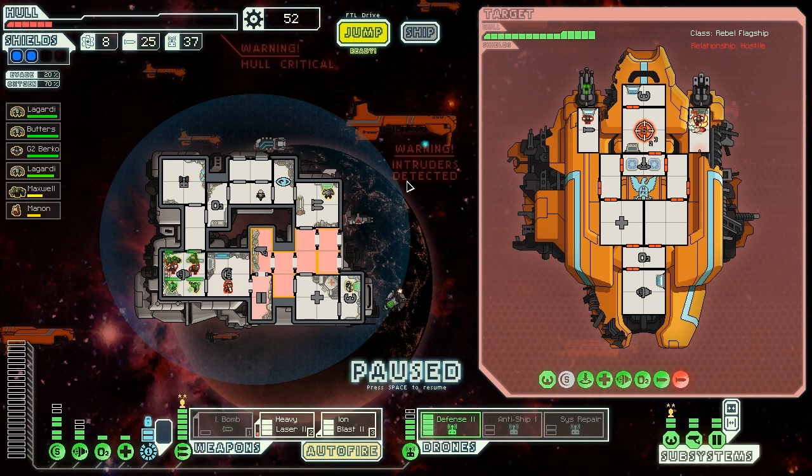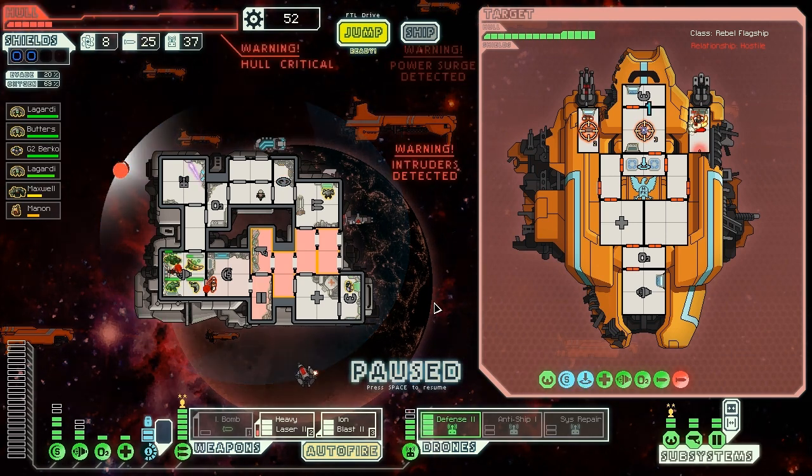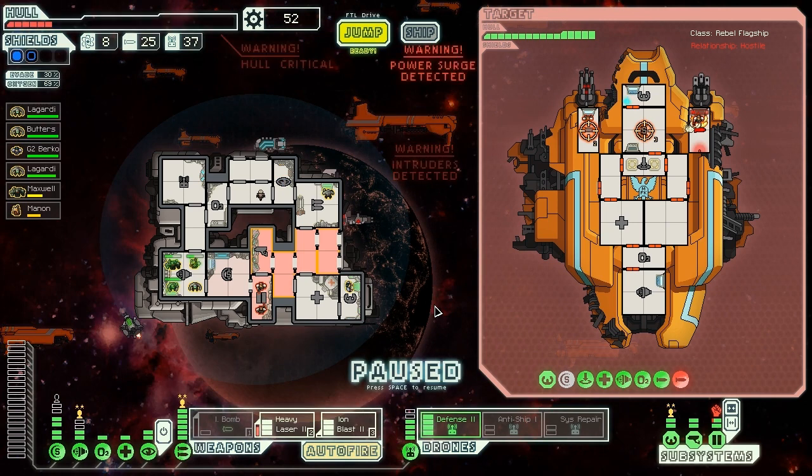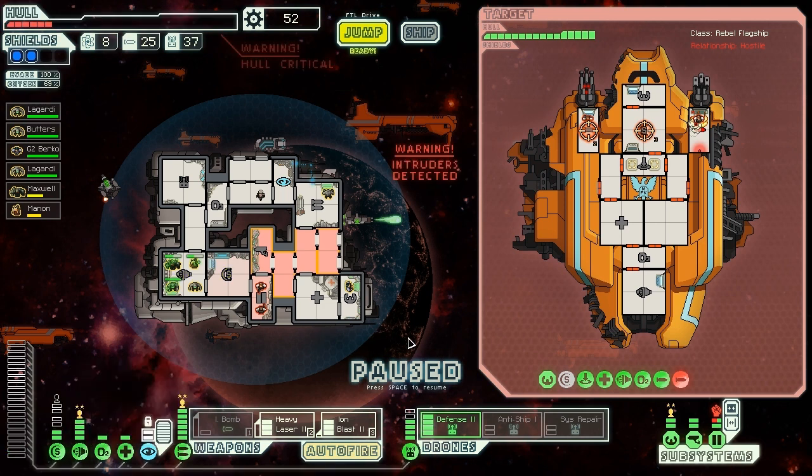70% oxygen. They only have that one up. There goes those guys down. Looks like they are coming after my crew, not anything else. There's the power surge. That shoots the missiles, right? I do have the cloak now. Yeah, there it comes. Okay, it's like that. Cloak. Power to the engines.